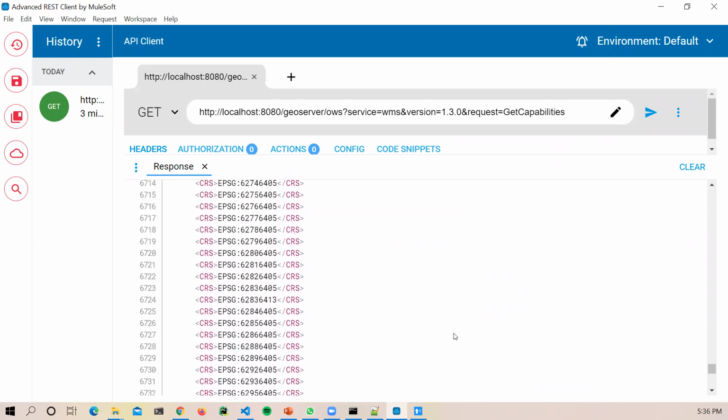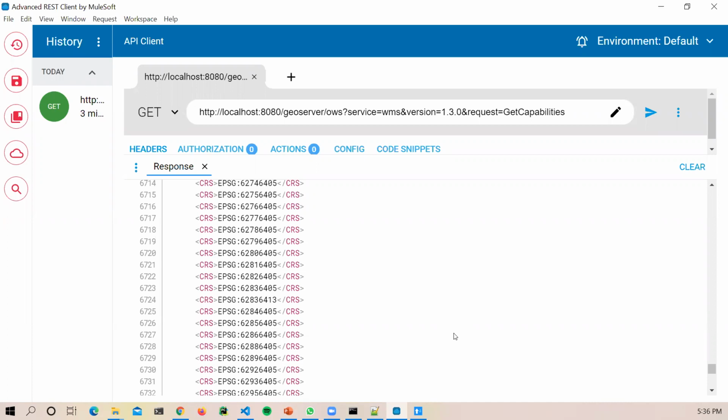So what happens in the background when you try to load a layer in QGIS? It actually checks for the get capabilities, okay? Because the get capabilities are going to tell QGIS in this case, because QGIS is a desktop software, but it can also act as a client software.